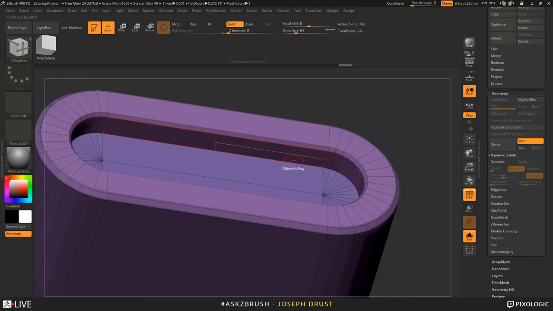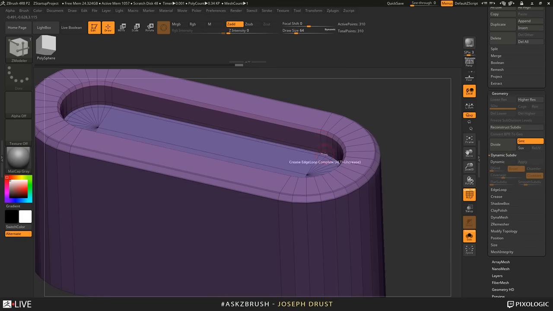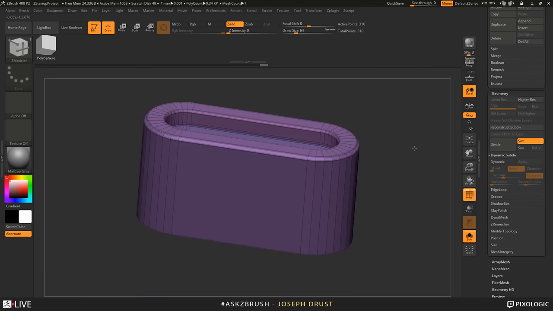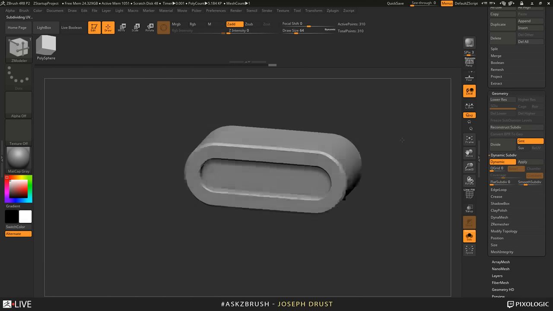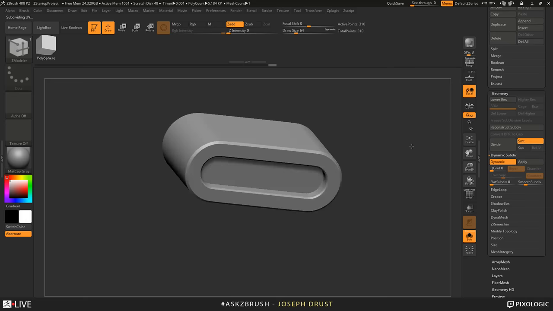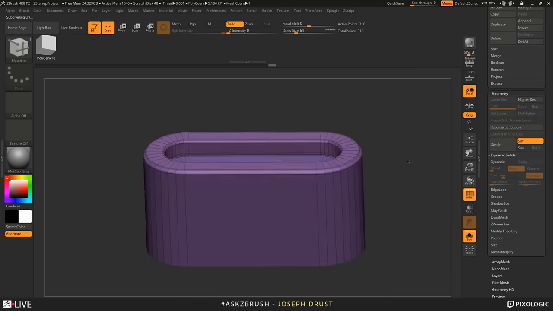I can add some creasing here if I want to. So hovering over one of the edges, going back to crease. Crease that out, crease this out, and that out. And now if I activate that dynamic subdivision and turn off my polyframes, you can now see I have this shape. So a little bit more of a design there. And now I can add some little more elements here.